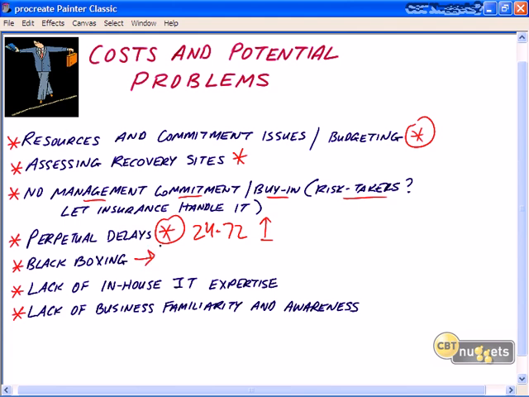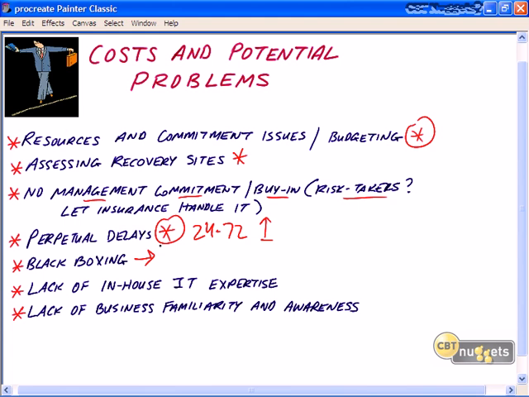Another challenge is that of black boxing, and the process of black boxing is where your IT service provider basically says, look, I have this agreement with you, but I'm going to abdicate responsibility and give up control to some of the third party. In other words, I'm going to outsource this to somebody else. The organization spent a ton of money on IT systems, on IT services, and it's outsourced a portion of the operations to a supplier or to a service provider. Management expects the money they've spent to ensure their recoverability, only to find out that part of it's been outsourced, which is going to cause greater delays, even perpetual delays.